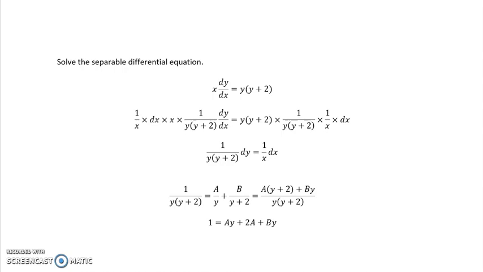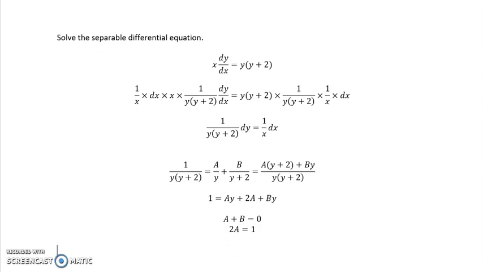Now remember that in order to solve for this, we're going to set the coefficients on y on one side of the equation equal to the coefficients on y on the other side. So in this case, we have a and b multiplied by y on this side, but 0y on the other side. So this is equal to 0. And then the constants are equal to each other. So 2a is equal to 1. And so we have a fairly simple equation to solve. If 2a is equal to 1, then a is equal to 1/2.